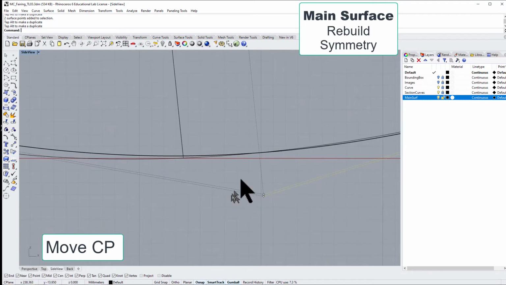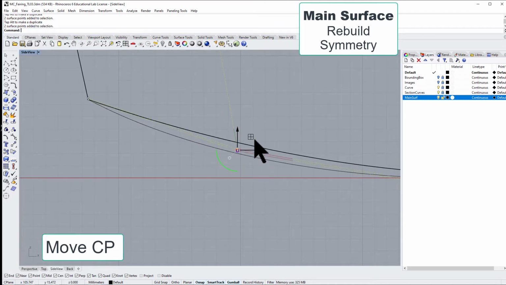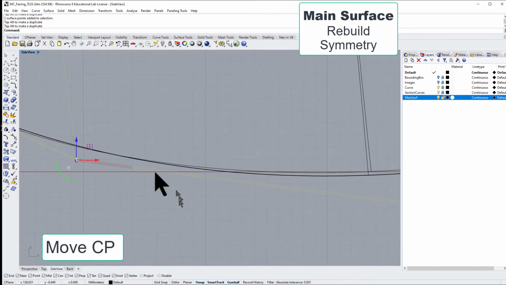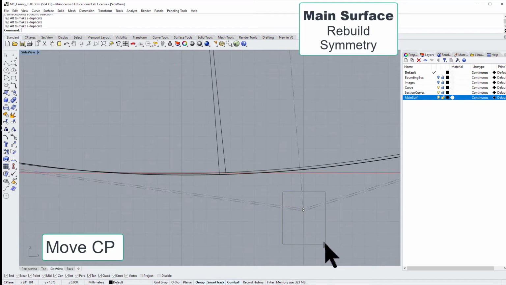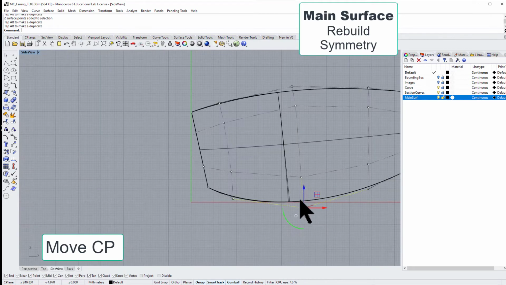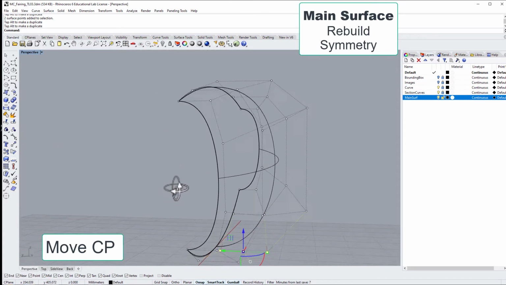And of course we might have gone back and chosen another rebuild setting there. So maybe I took away a little bit too much of the information here. But on the other hand, I know that I have a very nice and smooth surface. So what I'm doing here is just trying to be inside the bounding box. Okay, so maybe we're happy with that. Let's have a look at the perspective view.